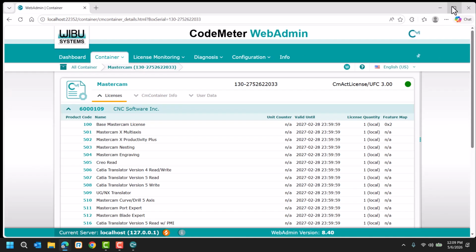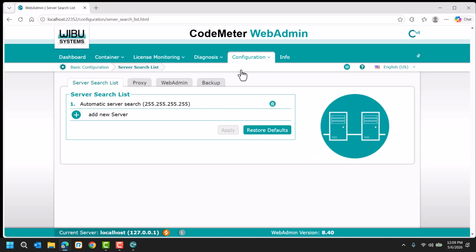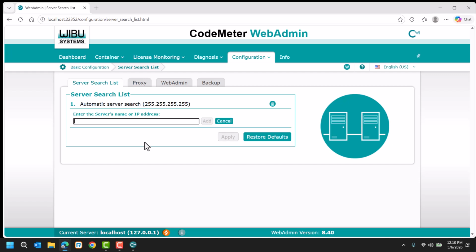And within the Web Admin, we want to go to Configuration, Basic, and in this page is where you would put in your server. So you would start with Add New Server, and that's typically, it could be something as simple as 10.1.1 point something. Otherwise, it can be a 195 number, but this is specific to the IPv4 address on the system that you want to point to. Okay, so this would be for your client setup. Your client is going to point to this server to launch Mastercam.